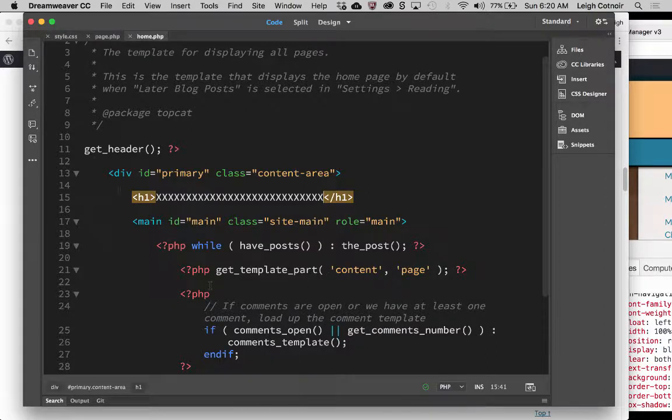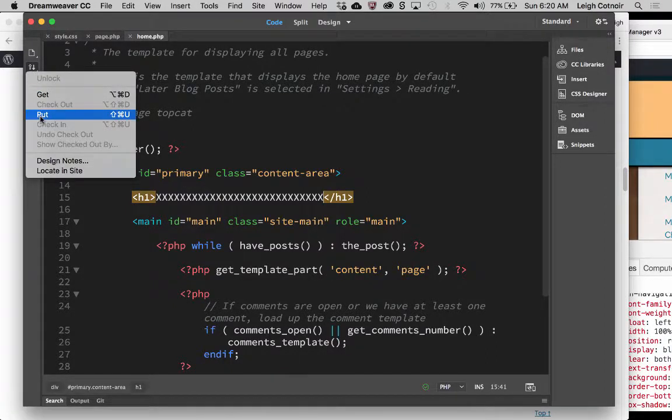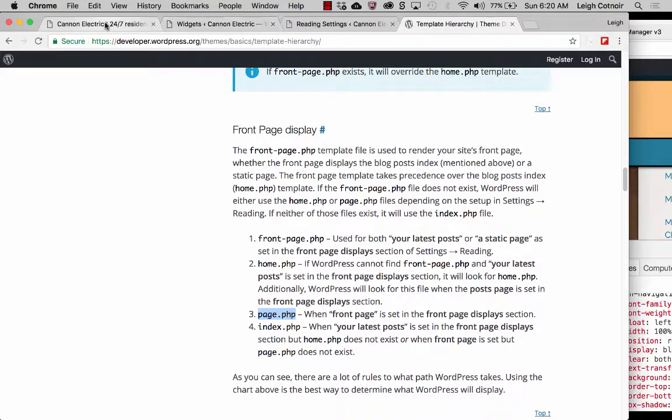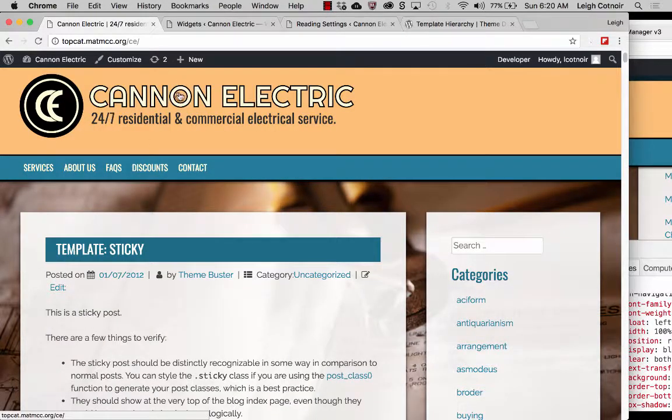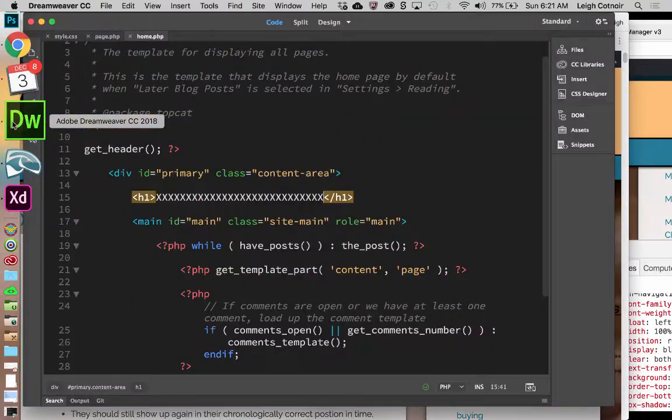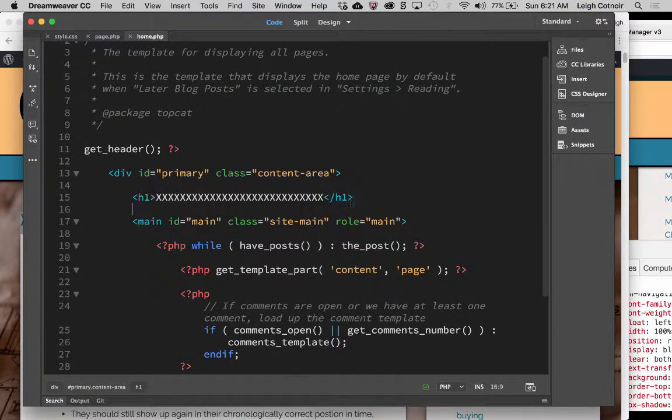So I'm going to save that. I'm going to upload that. Let's just put that up there. Okay. And let's come over and check our home. I'm going to click on this. It definitely takes me to my home page, and you can see right here it is definitely now loading that home.php. So score. We're at least getting that part to work right, and we know that it's working the way we expect it to. So I can get rid of this now that I know that's working.